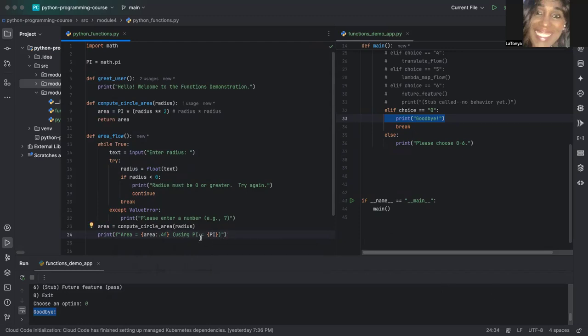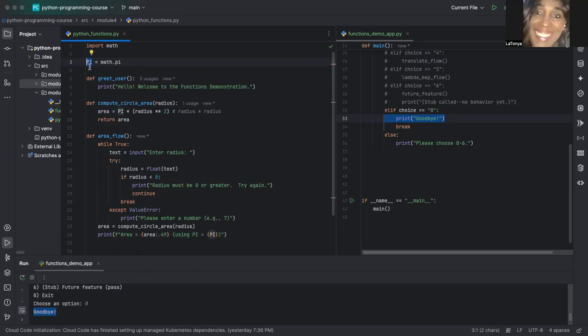So why am I doing this using pi? I'm implementing this here to show that we're able to use a global constant in any function. Remember, I defined that global variable, correction, global constant, here on line number 3.